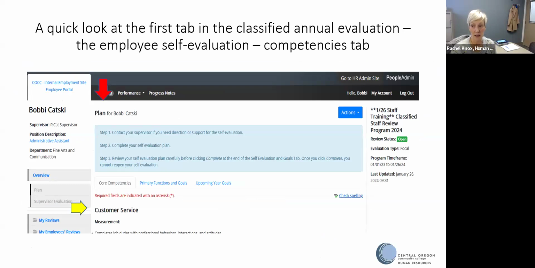That doesn't mean that there aren't additional competencies. It just means that when we did a job analysis across many classified job descriptions, the 3 competencies listed in People Admin are the most common competencies necessary for classified employees to successfully perform the essential duties and tasks.